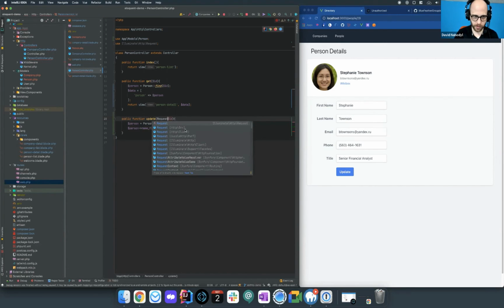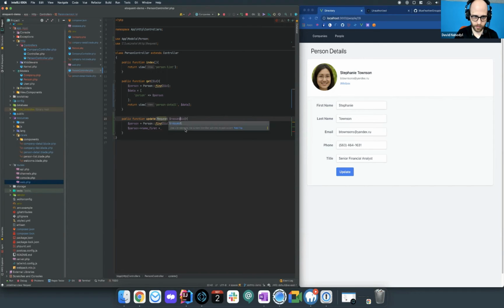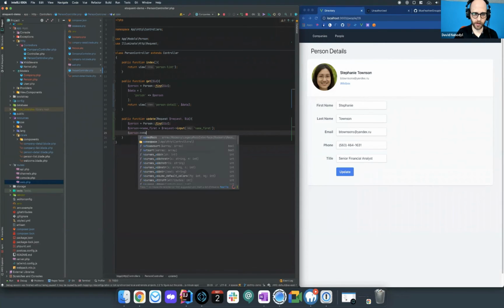We have to say request. There we go. Our first parameter is going to be a request that we're going to read some values from. So we're going to set the name first to be our request input name first, and person name last equals request input name last.